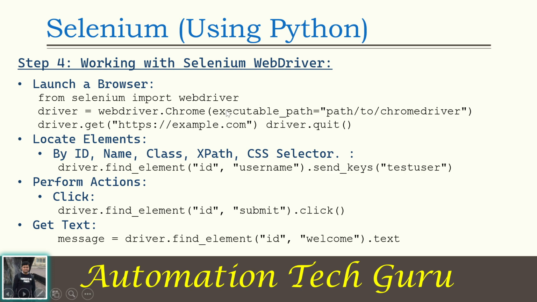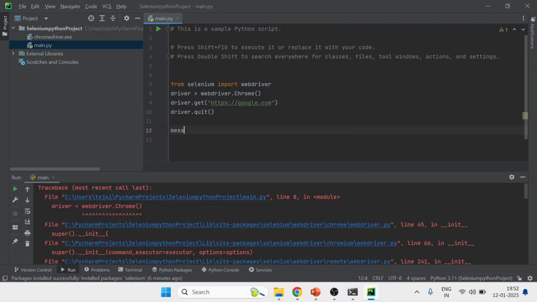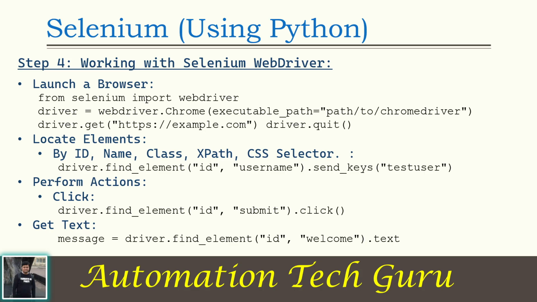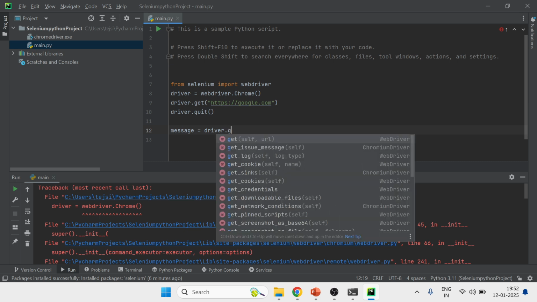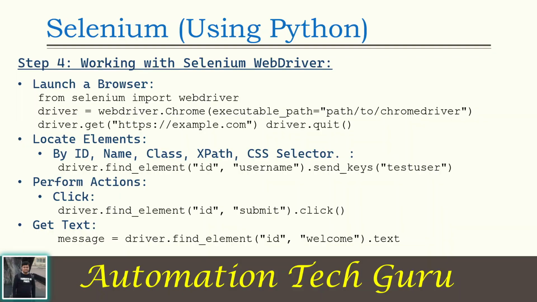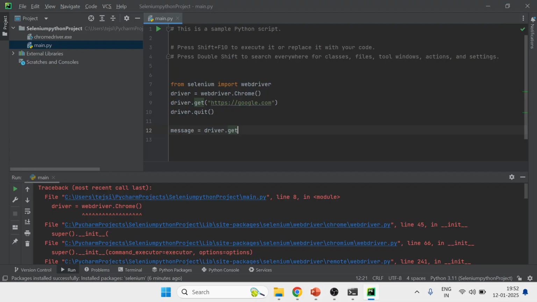Now if you want to use a message and find its text, you can use the find element method.